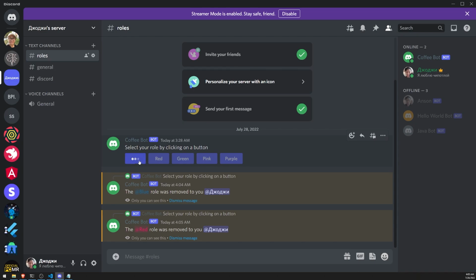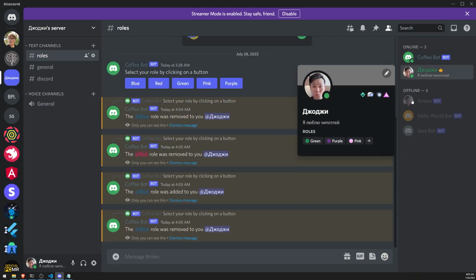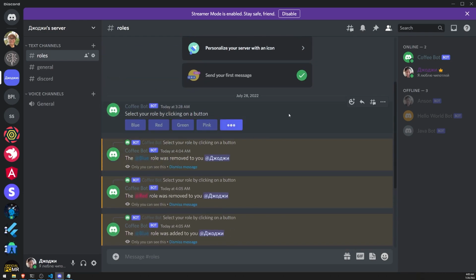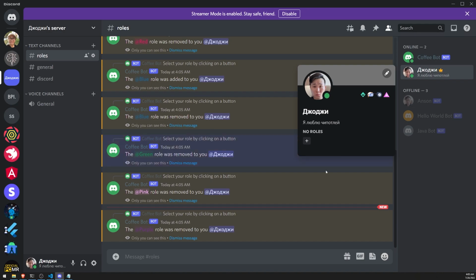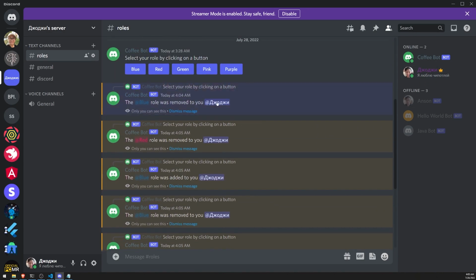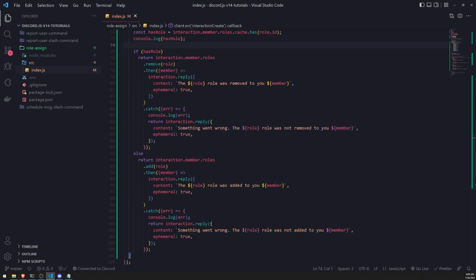If I click on blue again, it gets added back. If I click on it again, it gets removed. Perfect. Let's remove green, pink, and purple. And you can see that I don't have the roles anymore, and I can literally add any role I want, and it just works fine. So this logic is great. And of course, if the role did not exist, it would tell us that.